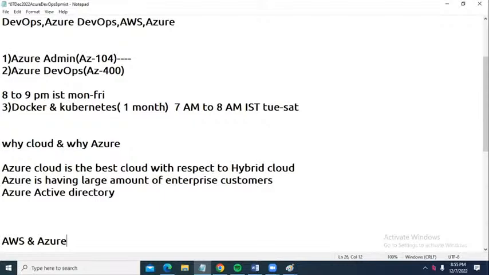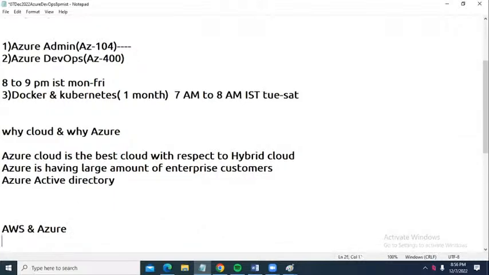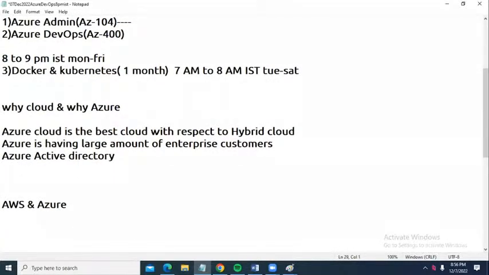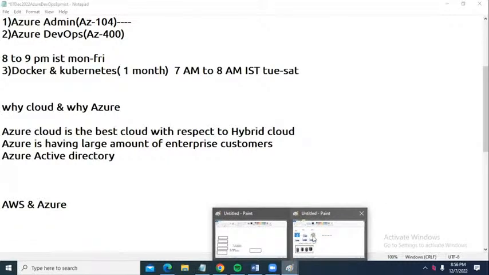That depends on your caliber, and the working knowledge must be the same. Whether you are working in AWS cloud or Azure cloud, the nature of the work is the same. That means getting a job in Azure cloud becomes much easier when compared to AWS, because the people who know AWS are more, and the people who know Azure are very few. This is the reason why we have to learn Azure. Now, one more thing I have to convey to you, which is a very important discussion.